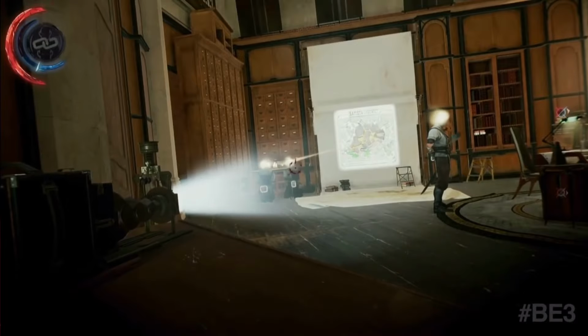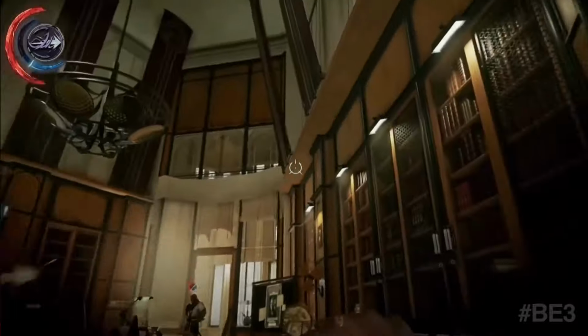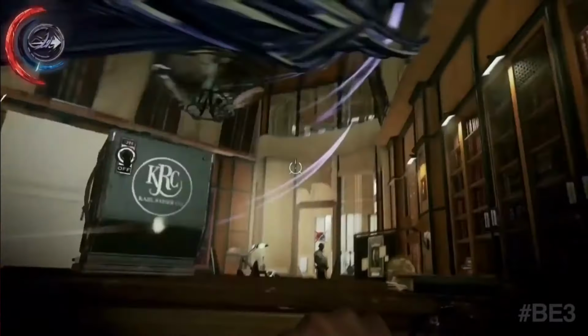Whatever witchcraft we had. Switching off the projector will attract Vice Overseer Byrne's attention, and when the mine affects one Overseer, it will affect all of them.